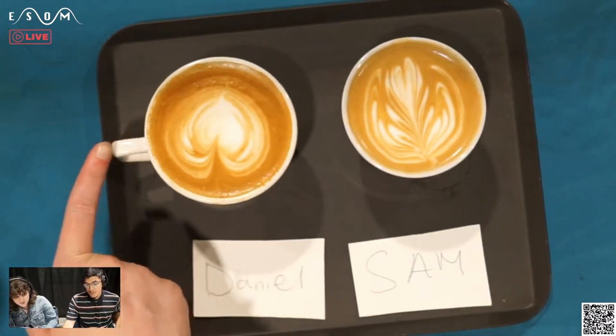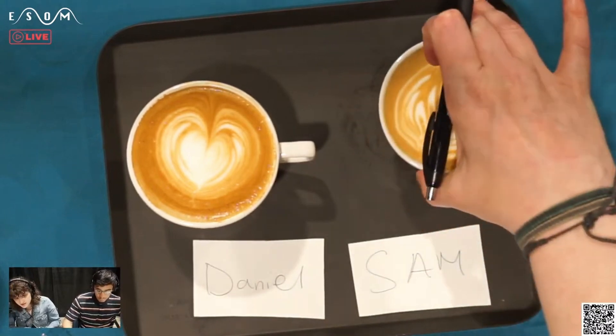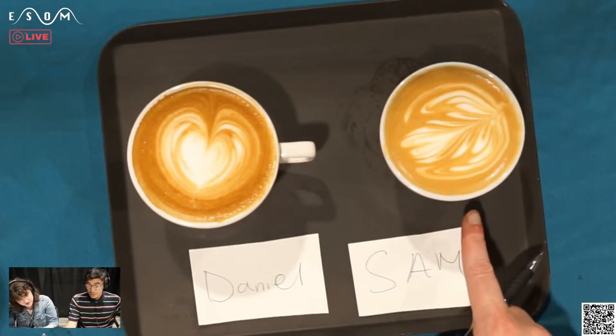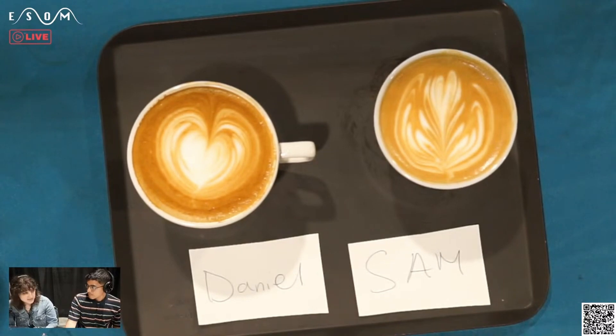You never know — it actually still could be a 4-3. Will the heart win the round? It can — it has in the past. I think it's going to go to Sam, but narrowly. I would not be surprised if they gave it to Daniel by one point though. Think about it: if the heart got symmetry, if for some reason they said this doesn't get execution with the busted base, and the heart gets speed, and Sam has a big dribble on the side — that's four points, you could win it. Sam definitely has color and line clarity. I think Sam should take this win based on the pour, but they might give it to Daniel based on the judging. The swan was great — just a little thin and broken, but they still would have counted it.